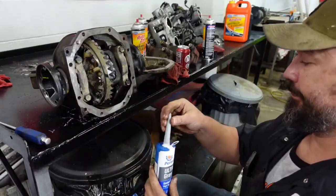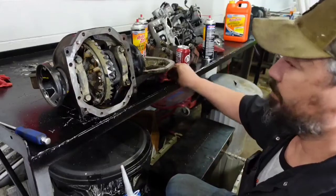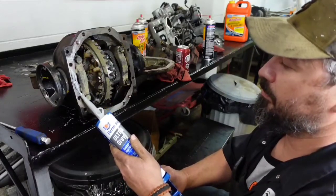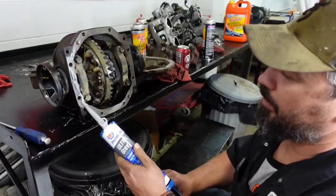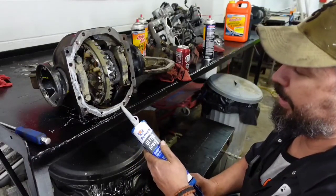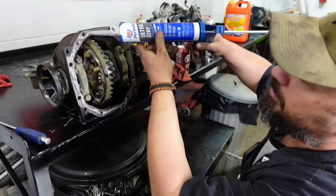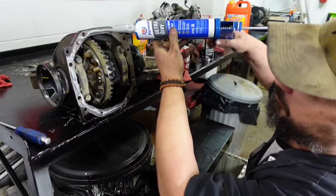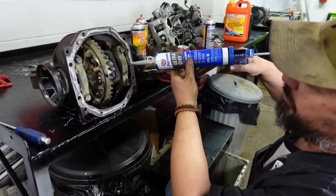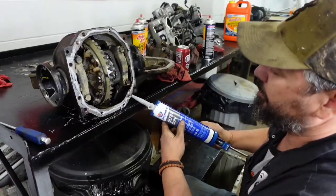It's about half frozen I think — okay, now we got it going. That's going to be way too much and we'll probably end up wiping some off, but ultimately as long as it has some and it's squeezing out the edges, that's okay. Personally, with any RTV or sealer, I like to see it squish out a little bit so I know it's in there. This will probably be too much.